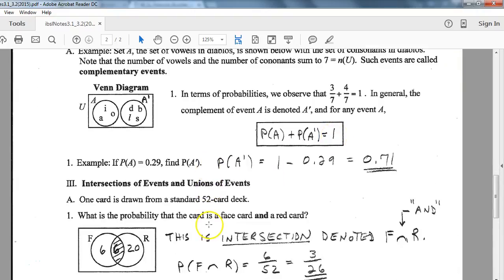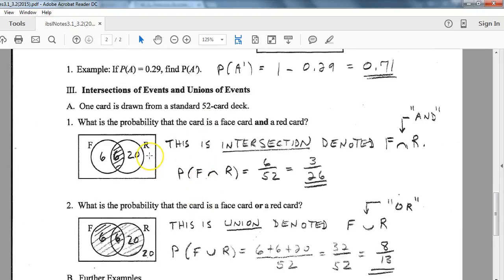So a real simple use of that, and this is also in your formula packet, would simply be this. The probability of some event happening is 29%. So the probability of it not happening would just be the remaining 71%. So I would just do 1 minus event A in order to get not A.